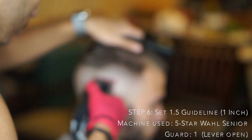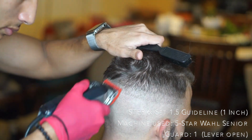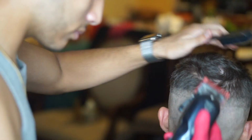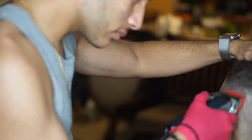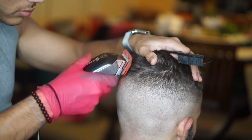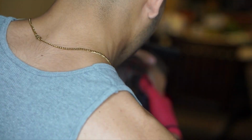Alright guys, for this next step you're going to get your 1 with the lever open, and you're going to go anywhere from 1 inch to 1.5 inches up from the half line. When you get to the top, it's very important that you flick out. If you don't flick out when it comes time to blend the 1 into the top of the head, it'll just be harder. So do yourself a favor and flick out to the top.